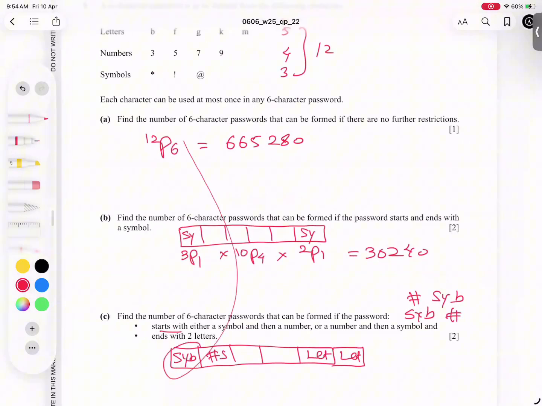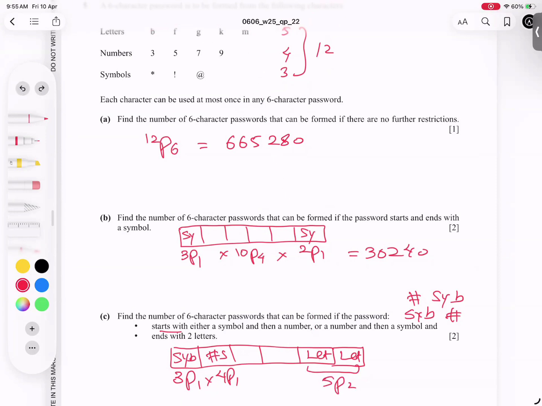Symbols, how many do we have? Three. So 3P1, any one symbol comes from here. And any number from 4P1. So times 2, 4P1. And what about these two positions? Because 5 letters are there, you write 5P2, correct answer, or you write 5P1 into 4P1. So no problem at all. Both are the same. Okay, you can check in the calculator. But I'm writing now for these 2 positions 5P2. Why? Because 5 letters are available, 2 to use.